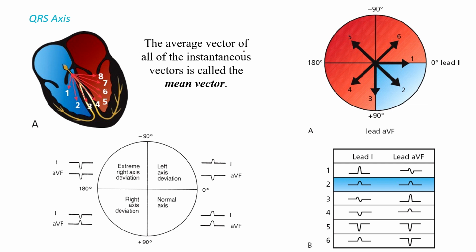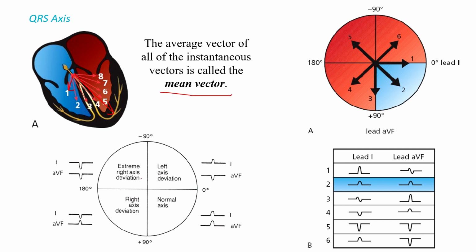And about the axis that I said I will talk about by the end of the video. Again, when we talk about axis, we talk about the axis of QRS complex, the depolarization. We said that we can have many vectors during depolarization, like it's numbered 1, 2, 3, 4, 5, 6, 7, 8. We can even have not 8, 80, 8,000, 8 million. It does not matter. We have a lot of vectors produced during depolarization. But when we take the mean one, we take it this side, almost around the same of number 5. Okay? And this is called mean vector that I've mentioned here.